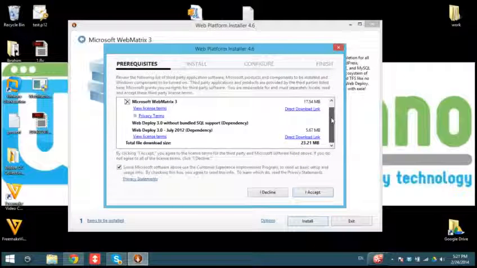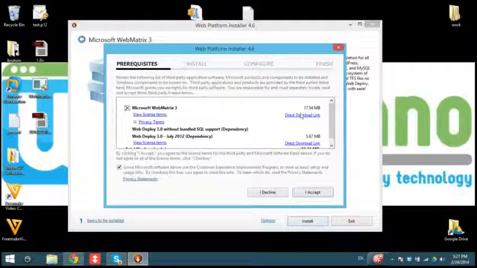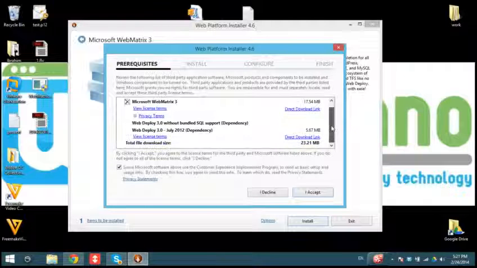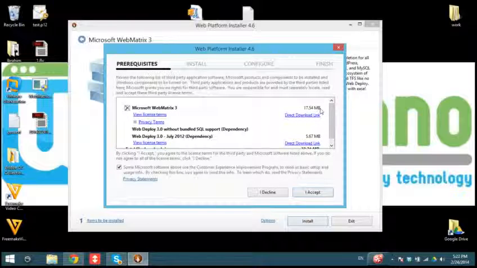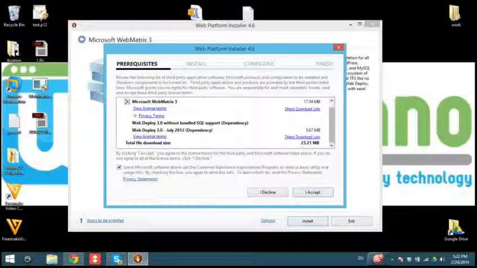Now this will let us download Microsoft Webmatrix 3 and some other stuff. Maybe for your computer it may be somehow different, because I already have Visual Studio installed on my computer, and this may cause a lot of programs that aren't needed to be installed on my computer.